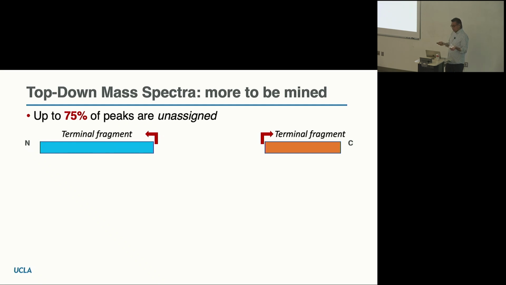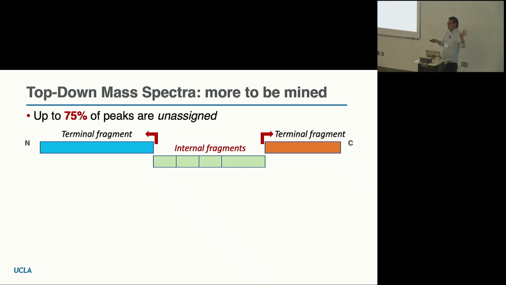There are some other things that we discovered when we were trying to do these experiments. I've just told you that if I cleave a polypeptide sequence once, I should get either the N-terminal side or the C-terminal side. We call these terminal fragments, but in native top-down mass spectrometry in general, there are a lot of peaks in the raw spectra that are unassigned. And people just sort of ignored them for a long time. And so during the pandemic, we had nothing to do, and we were just sitting around looking for computational experiments to do. And so we made the hypothesis that all the extra peaks might be what we would call internal fragment ions, meaning you break one bond here to make a terminal fragment ion, and then it further fragments into smaller pieces.